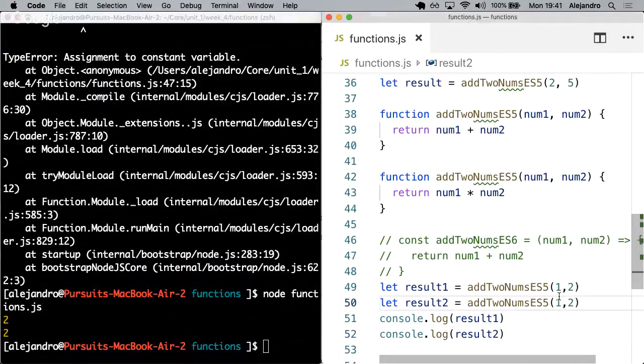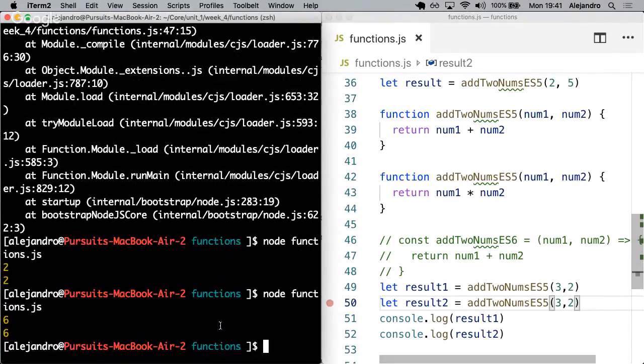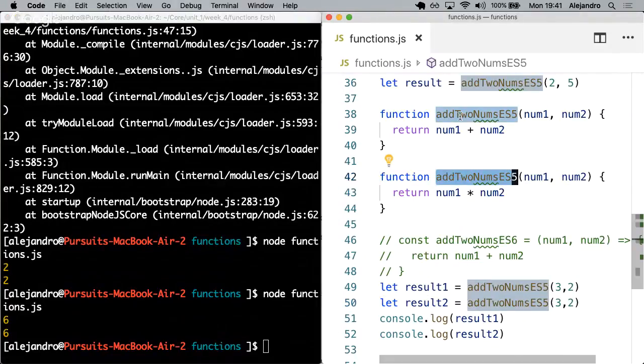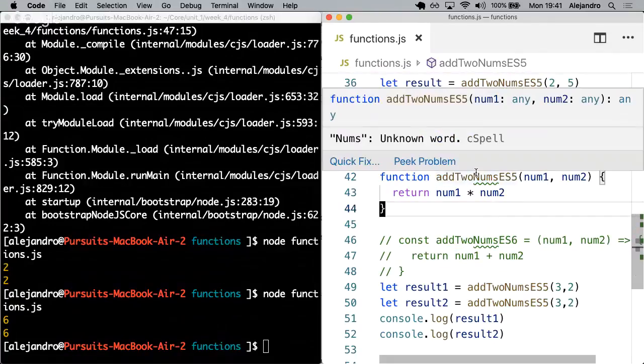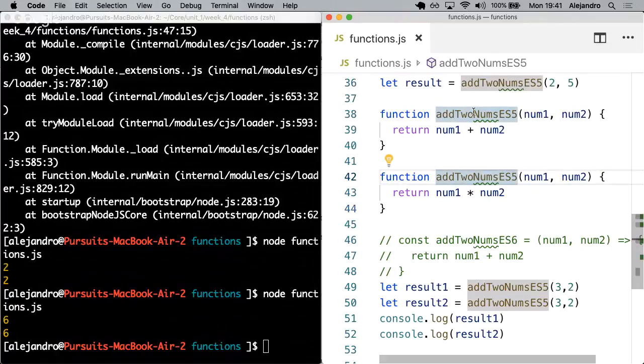Oh, I guess that's a difficult example, because multiplying 2 by 1 is 2. Oh, no, actually, that was a good example, but we still get 6 in both. So it seems like we just overwrote what the original addNums was. And note here, yeah? Say that? It will act like let, yeah. Or rather, in this case, they're actually acting like just var.